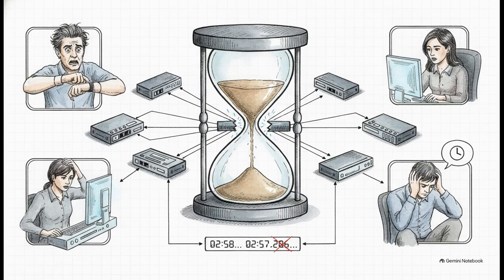For example, if you deploy an older protocol like RIP on a 50-router enterprise network, a single link failure could literally mean waiting up to 3 whole minutes for the network to fix itself. And let's be honest, 3 minutes of total downtime in modern IT, that is an absolute eternity.